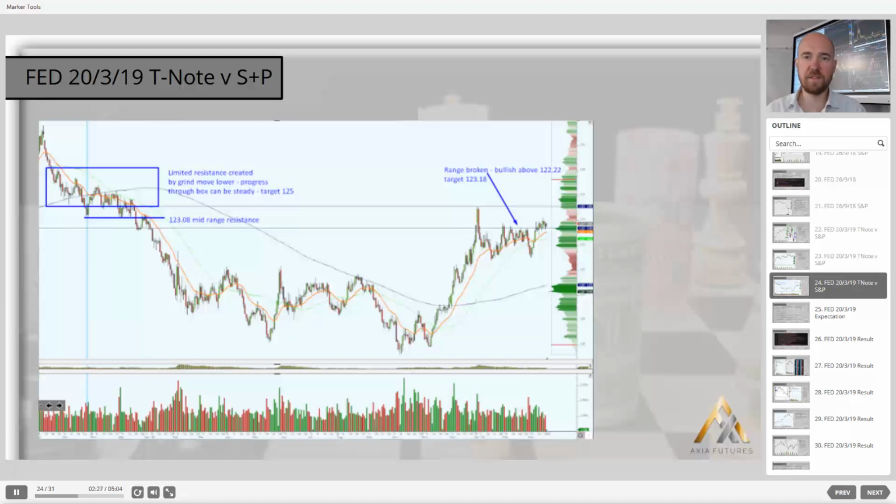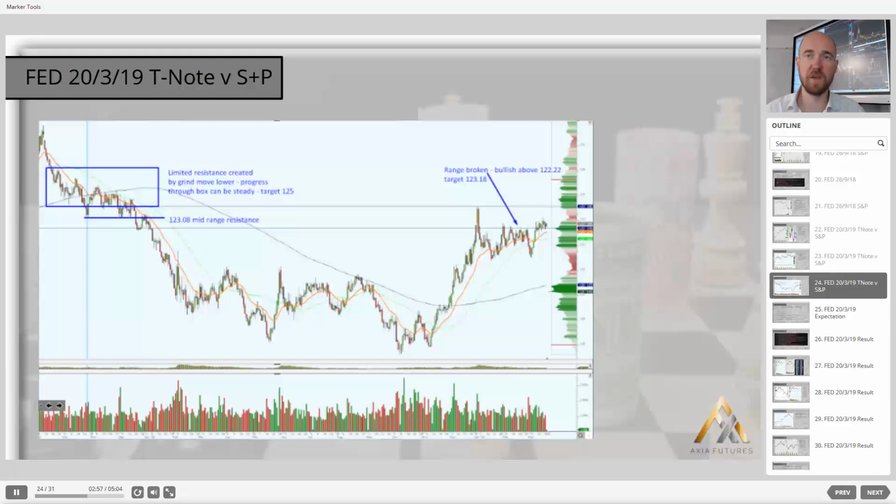Now, this doesn't necessarily have to happen on the day. For the T-note to move up nearly a full point, that's quite a big ask. To then break and continue is an even larger ask. But it's something that you should be bearing in mind for the following days afterwards, that if we do get anything relatively dovish from the Fed, this then sets you up a situation where we could see further continuation, and you could be looking for a more bullish move all the way through that box from the left hand side of the chart.